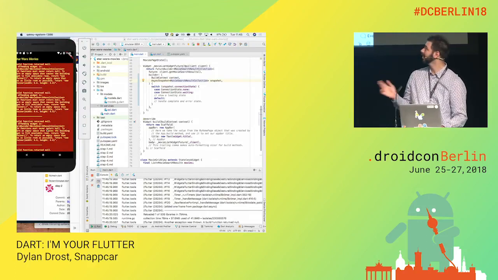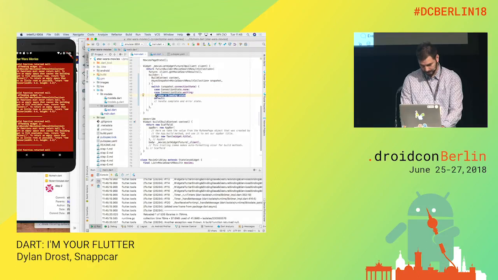But one of the cool things about Flutter, it doesn't crash your app. Usually, if you do native development, you have an error in your application, a null pointer exception, and the app will crash and give you a stack trace, and you try to fix it.